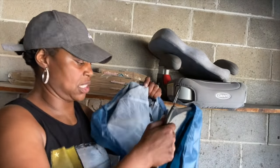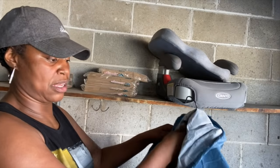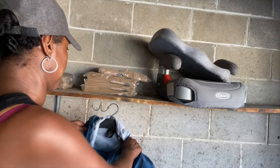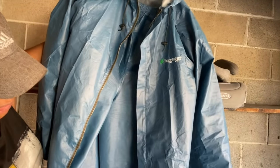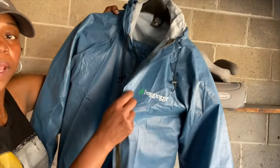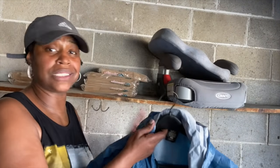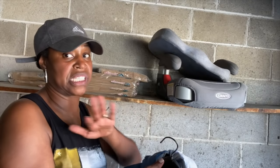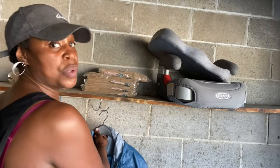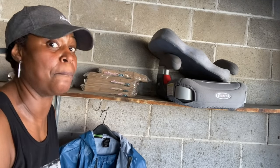It's protecting all of my stuff that I wear outside in the garage, because I don't want to bring any germs in my house to my children. So I'm gonna leave that there. And if you want this suit, this is how it looks. It's off Amazon. It's rain protecting, water resistant. Really, really good quality. The only thing I don't like about it right now in this kind of weather, it is not breathable. It's extremely hot. Okay? And you will sweat. So do not wear anything heavy underneath because you'll bake out there.